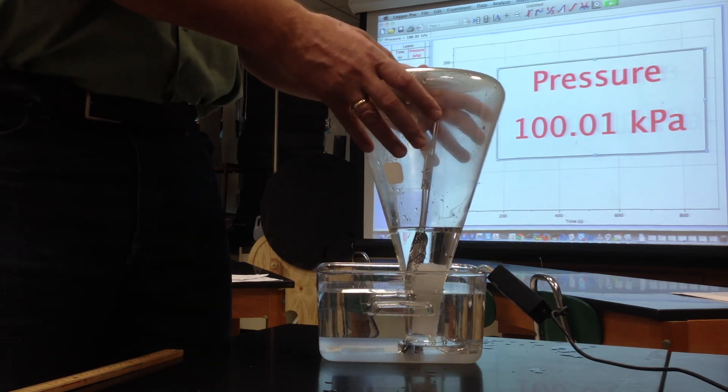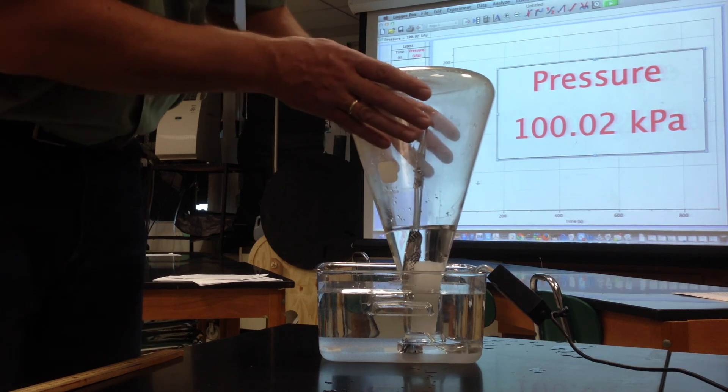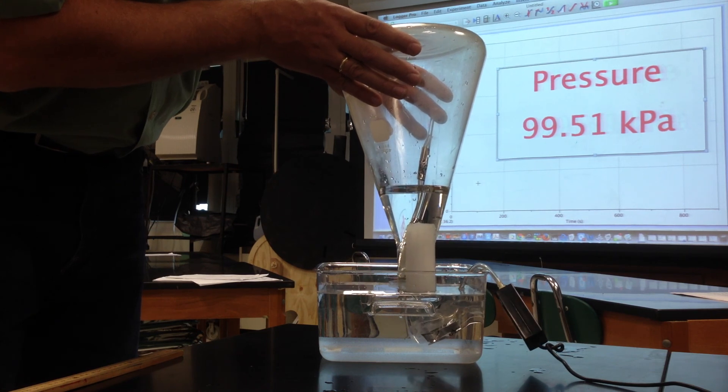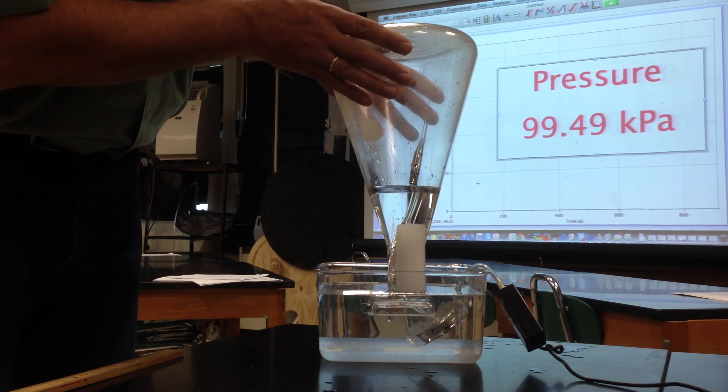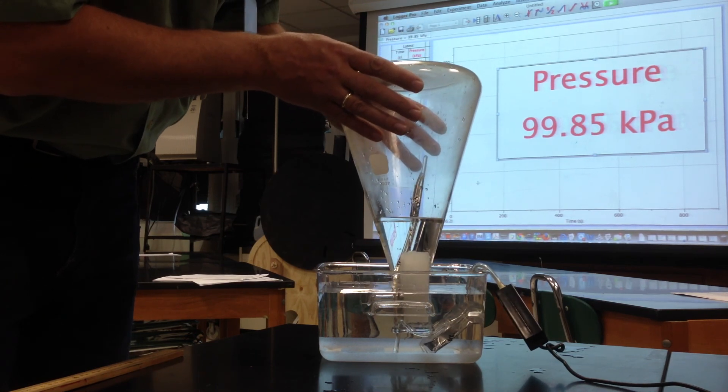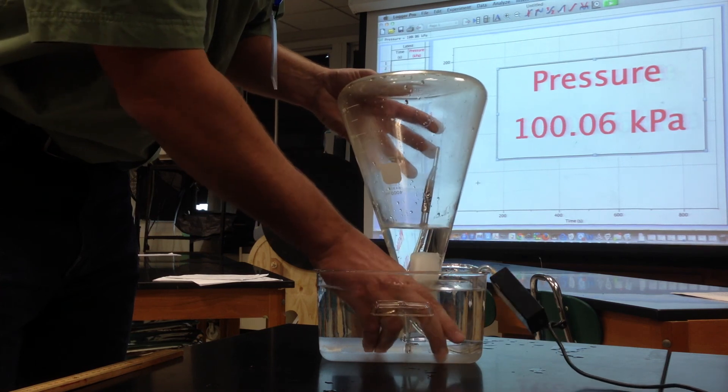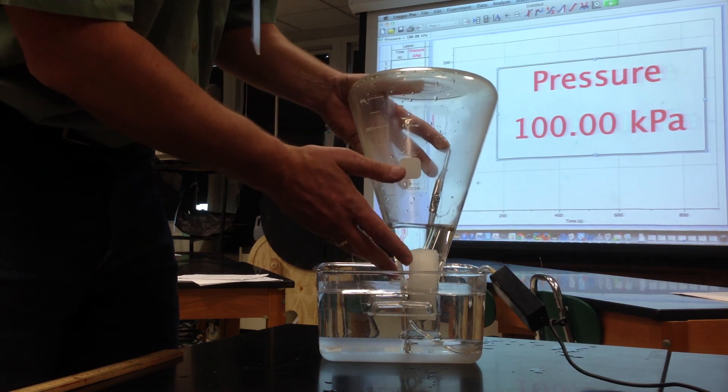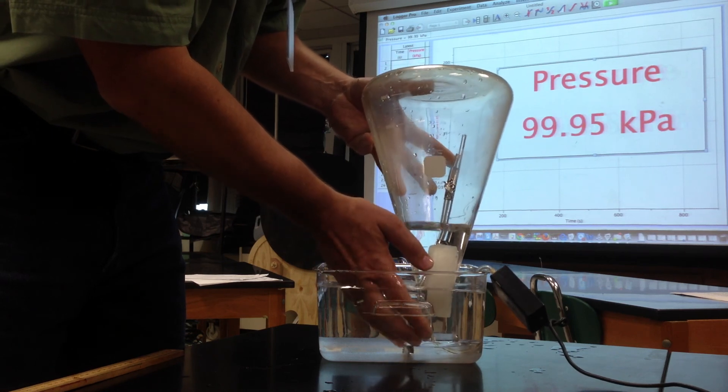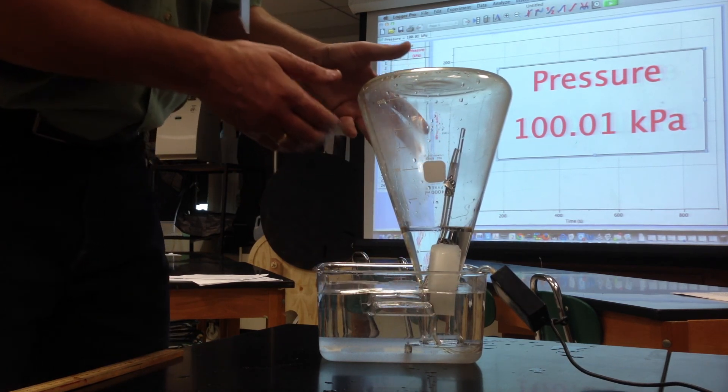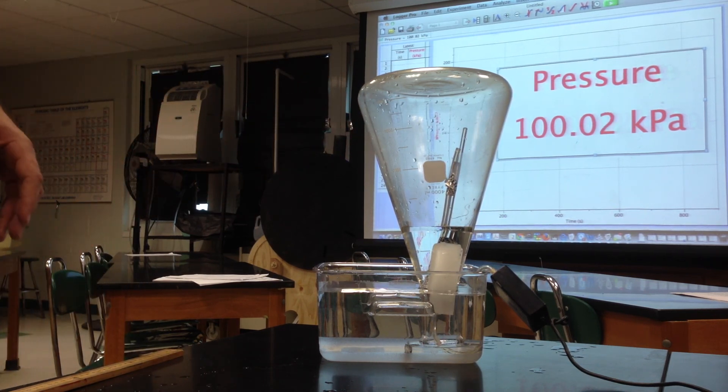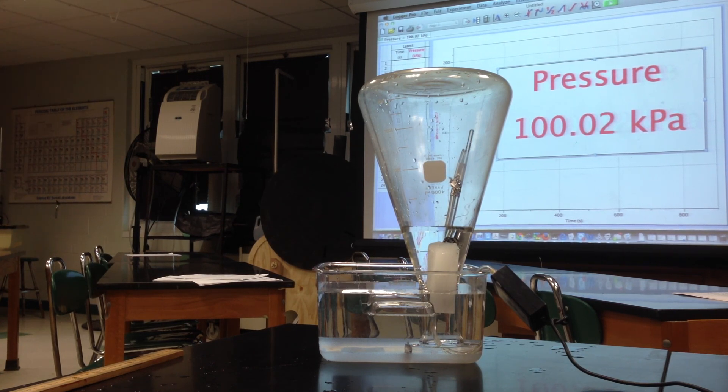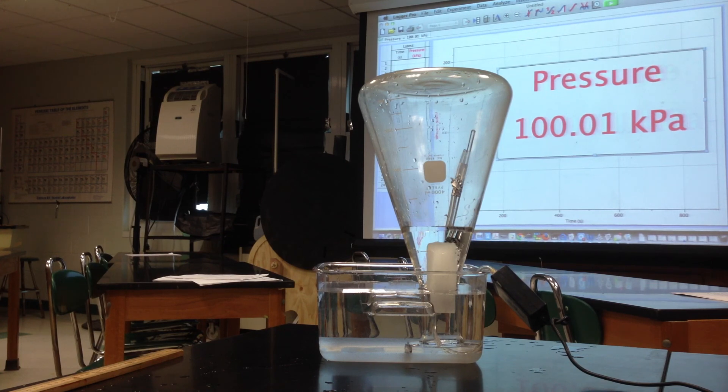Now let's do something pretty cool, I think. Let's see if we can calculate the extra pressure. So right now, at the line, we have, let's see if we can get this nice, 99.50 I'm going to use. So 99.50. And at the bottom of my container, I have 100, 100 even. So 99.5 and 100. Two nice numbers for me to remember as I set this up and go back to the table. So let me go to the big screen here.